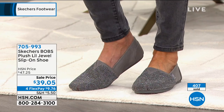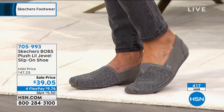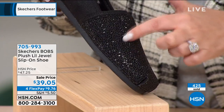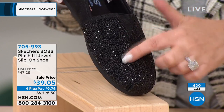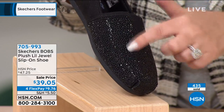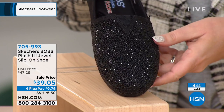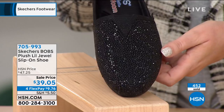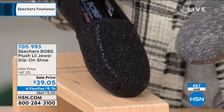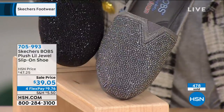It feels like it's in the texture — almost like a stingray, a kind of texture to it. If you look really close, it's not glitter that comes off. This is actually rhinestones, but they are into the fabric. This is punched with the rhinestones. You aren't getting your basic bling — we did it with a tonal. So since it's black with black, it's not like this crazy bling, but it gives you that crazy shine. So it's not that tacky bling — it's a really, really classy pop of shine.